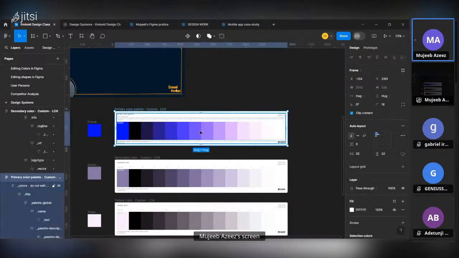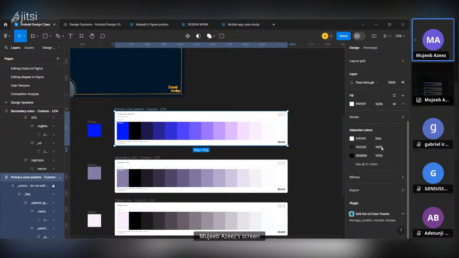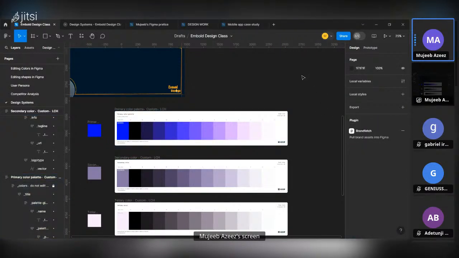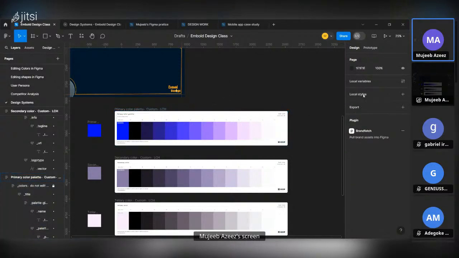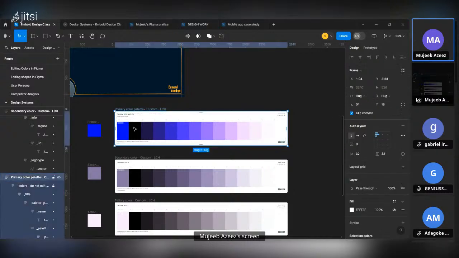When you click on the empty space on your canvas, you can see on this side local variables, local styles, export. Once you save these colors, you will see them under local styles. So let me start now.